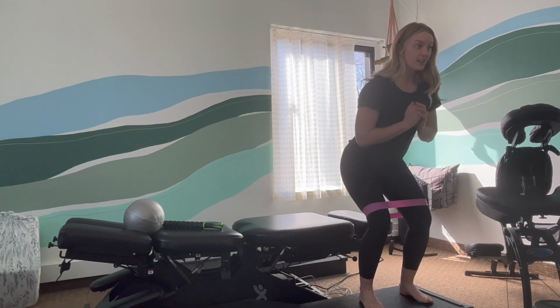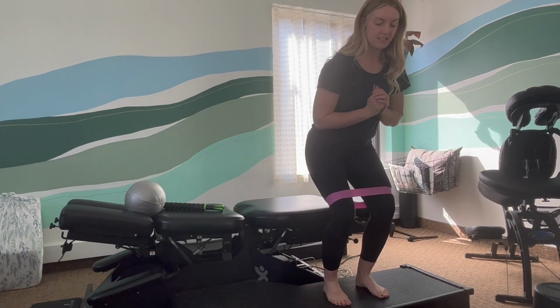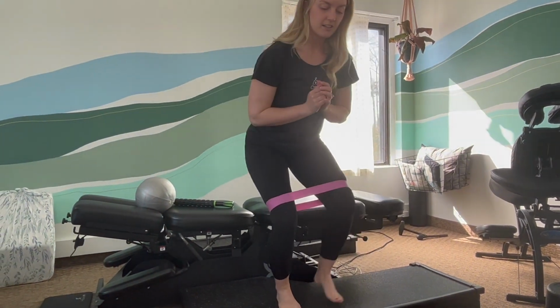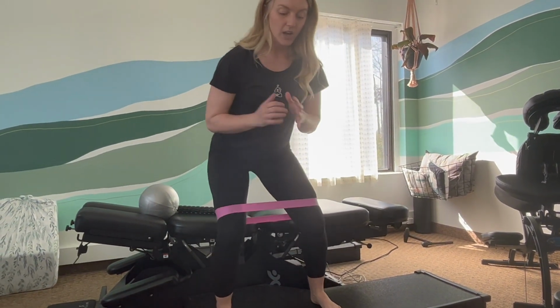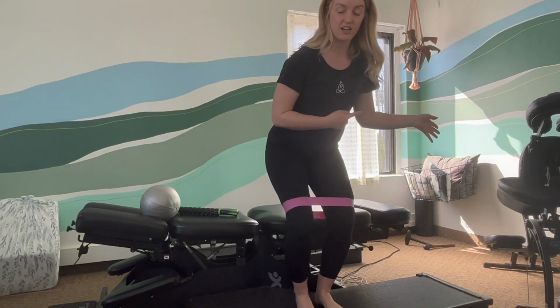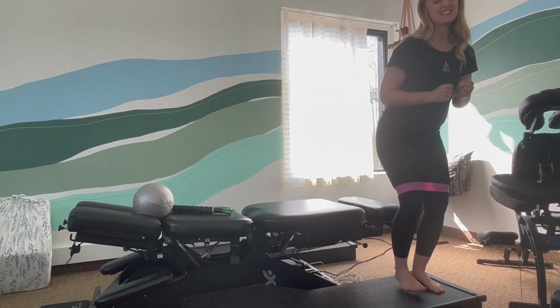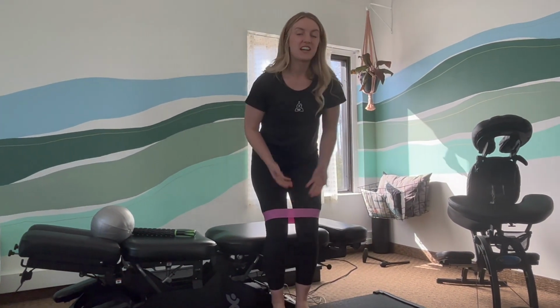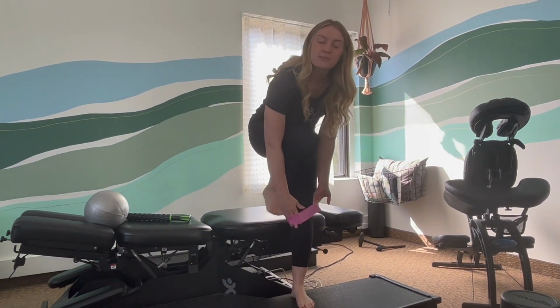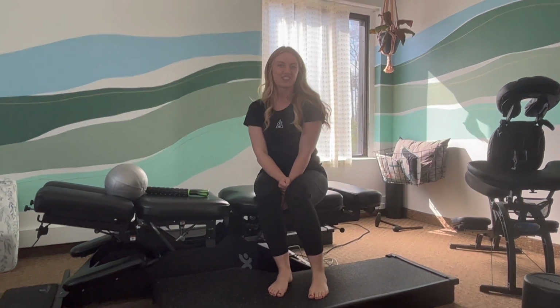So we're gonna squat down just a teeny bit, lead with our knee, and then step back together. So lead with your knee, step back together. So I like to do this about 10 times one way and then 10 times the other way, about 3 times, just to get a really good burn in there. I like to also do it before I exercise or do any running or anything like that, just to make sure my glutes are nice and turned on to take pressure off my knees. So try these at home, and then we'll show you what we're going to do in office.